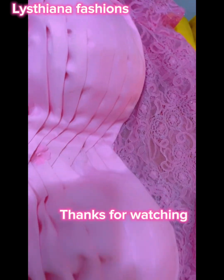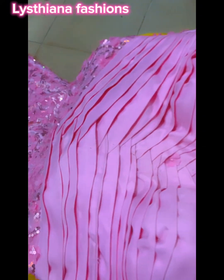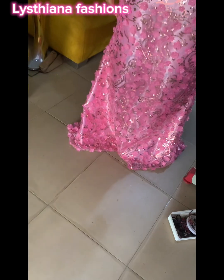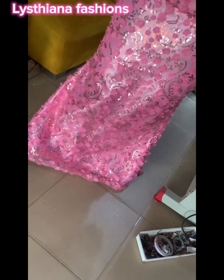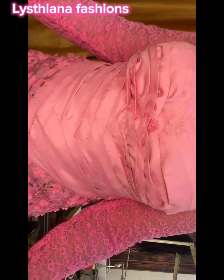All right, so this is my client. While she was trying on her dress, she was so happy because of the outcome, and we thank God for her. All right, so this is the dress. She was so happy. You can see the zipper side, so blended in and fine.